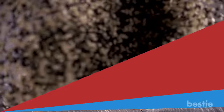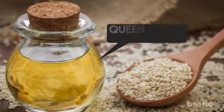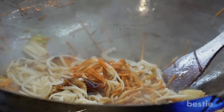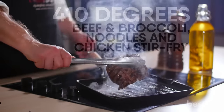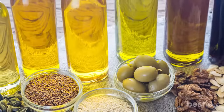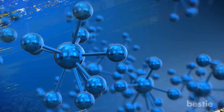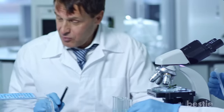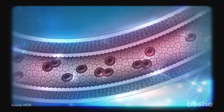Sesame Oil. A vegetable oil taken from sesame seeds — sign me up! Sesame has been affectionately labeled the queen of the oil seeds. An ideal choice for sautéing your favorite foods, sesame oil is a staple in the kitchen of any cooking enthusiast. With a smoke point of 410 degrees, sesame oil does a great job when added to beef and broccoli, noodles, and chicken stir fry. It is also extremely healthy for you — it is rich in antioxidants, which reduce cell damage and combat free radicals. A 2013 study gave rats sesame oil supplements, and by the end they found that the animals were protected from heart cell damage.